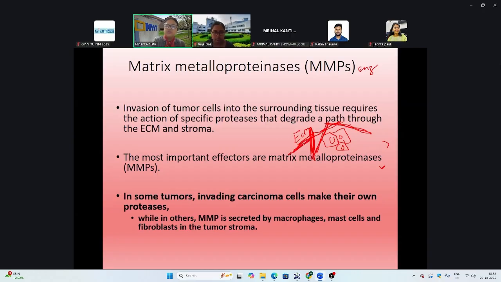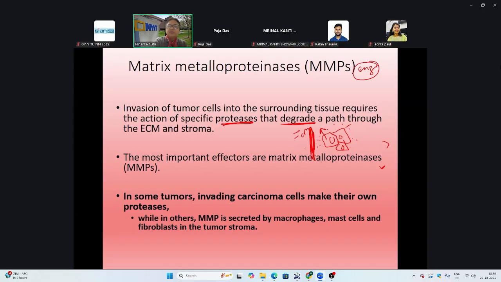These fibers can be cut down by enzymes called MMPs. MMPs are proteases. They break down proteins, and they degrade that ECM. They degrade everything in the ECM. So if they degrade the ECM, this gets wiped out. If they degrade this collagen, and not just collagen but so many other molecules, and make it all loose and thinner, then this cell can be released. So a tumor cell would like to invade the surrounding tissue by using MMP.